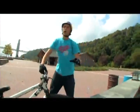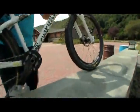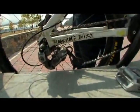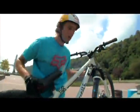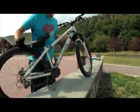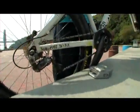So you want to find a nice ledge that's going to slide and it's going to be wide enough for it. If the ledge is too narrow, when you hop on it, your rear derailleur might hit or your disc, depending on which side you do it. And the ledge can never be too wide. But what's nice is if your wheel is about a foot away from the ledge. That way your bike's crooked enough, your derailleur clears, and everything's all good.